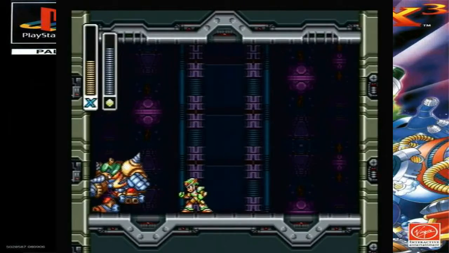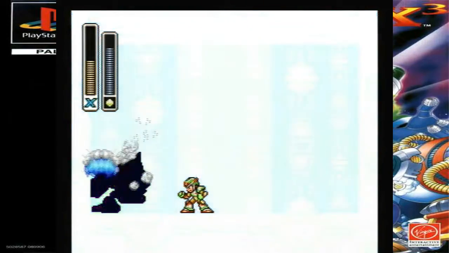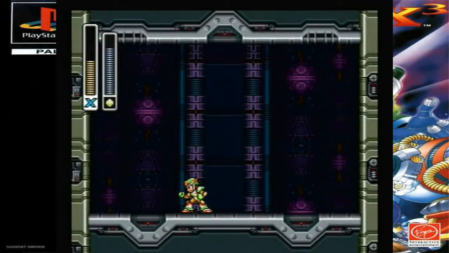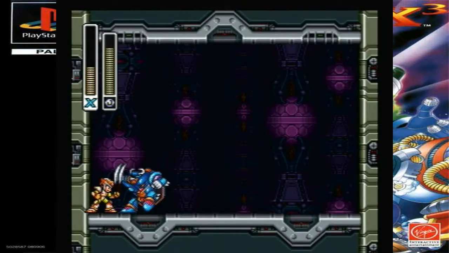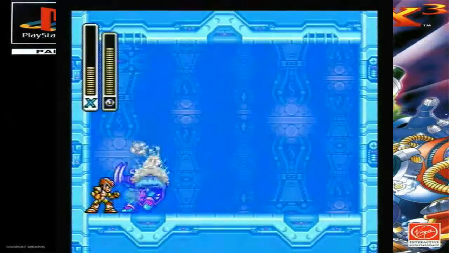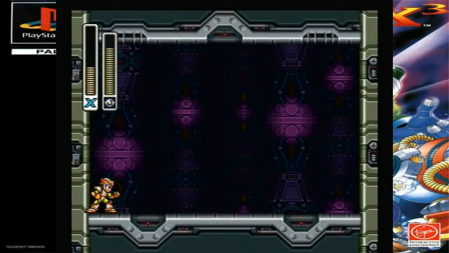And I tried to go in order from when I killed the bosses, but I got confused with where Volt Catfish was. And if I hadn't got that confused, I might have done it correctly. I ended up fighting Gravity Beetle next. That's why you see me with the drill weapon, because I thought I was going to fight Volt Catfish.